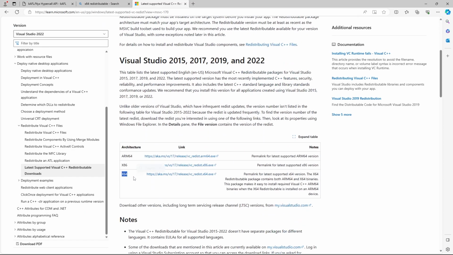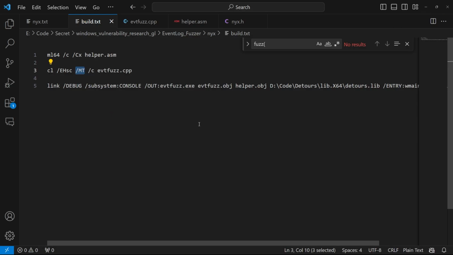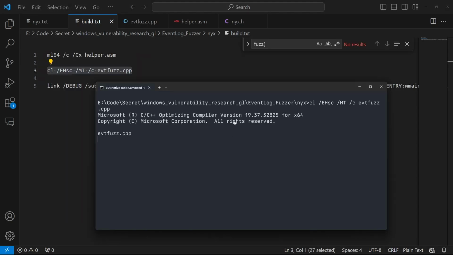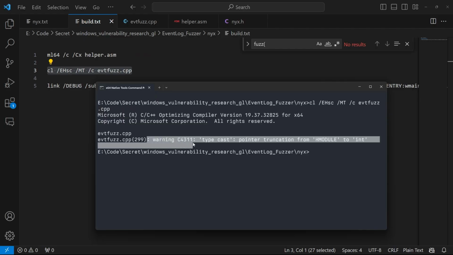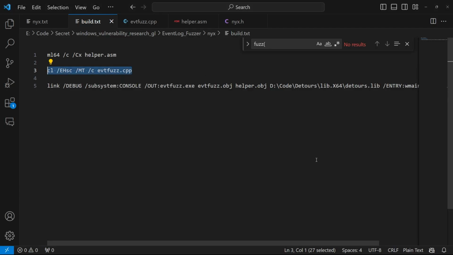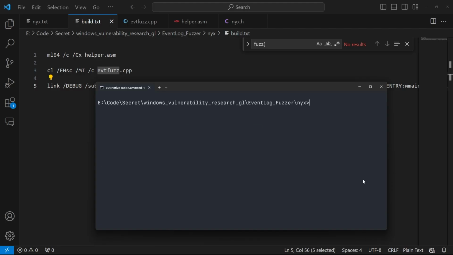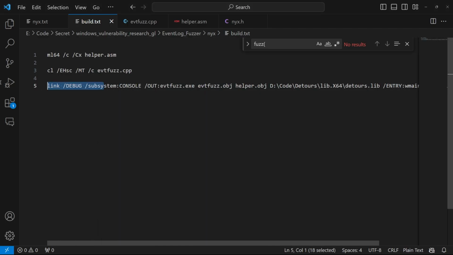There's the x64 version here that you'll just download and install on there so that it can run your compiled executable. But yes, we compile that. It's a warning here that we don't really need to care about, and that will give you evtfuzz.object. Now, as a last step, you need to link everything.